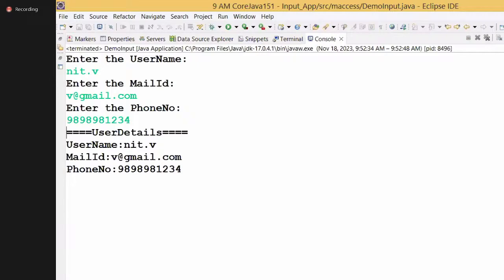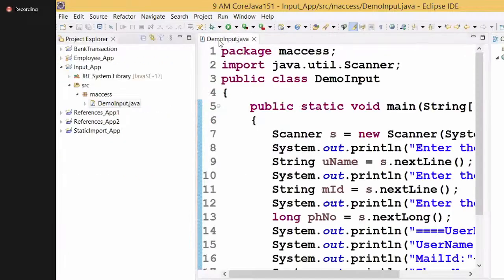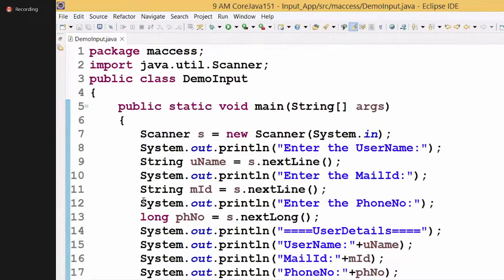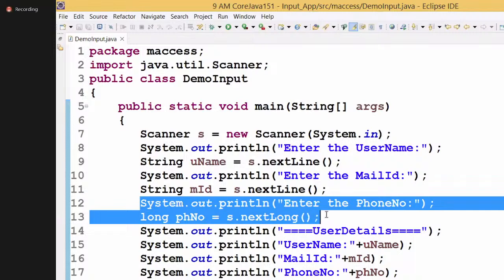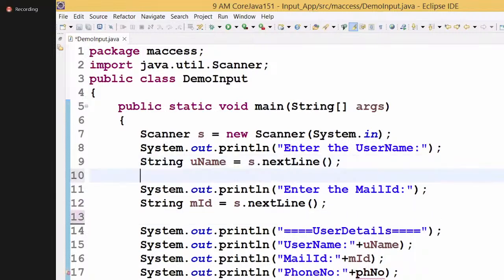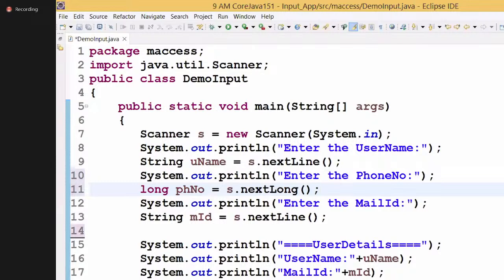Right. Here, some people faced a problem. Sir, I am reading the phone number before the mail ID. I am reading some numeric data before string data.